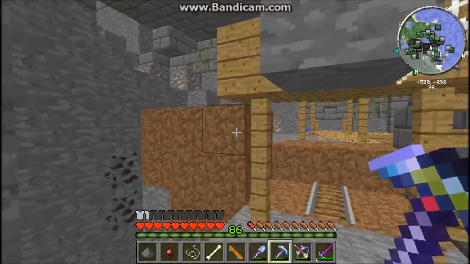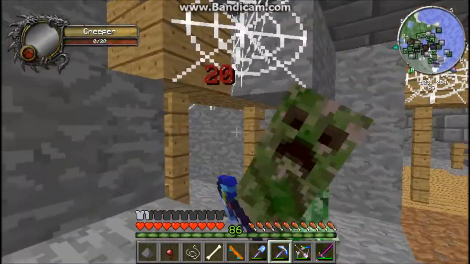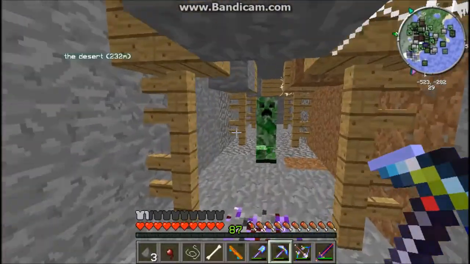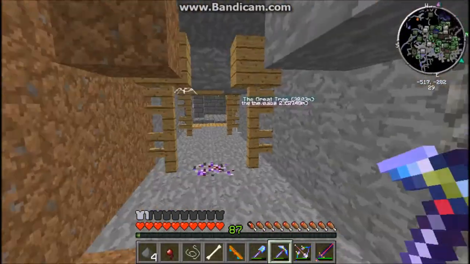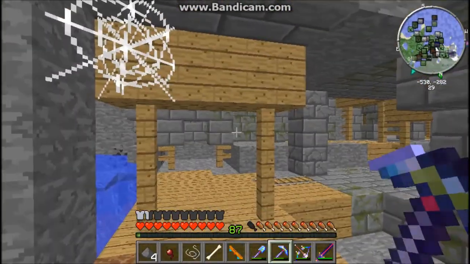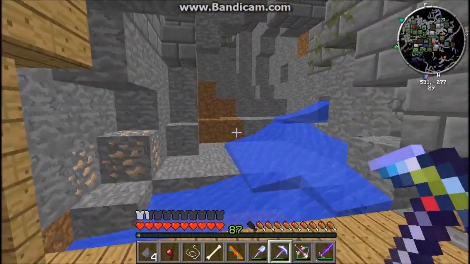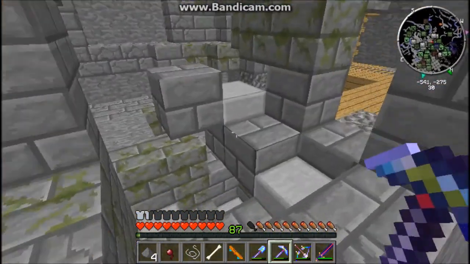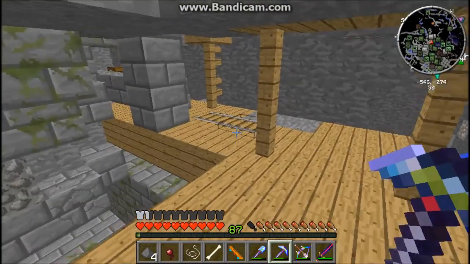So let's have a look around here. There's a creeper. There's two creepers. There's three creepers. There's four creepers. Wow, that was... Wow, okay. Is this the stronghold or is this the mineshaft? I actually can't tell. This is the stronghold. This is now a mineshaft.